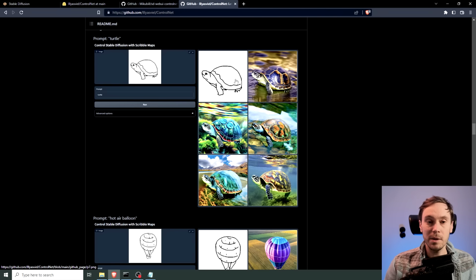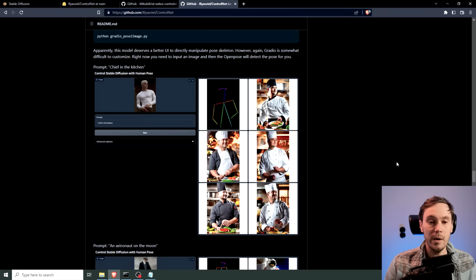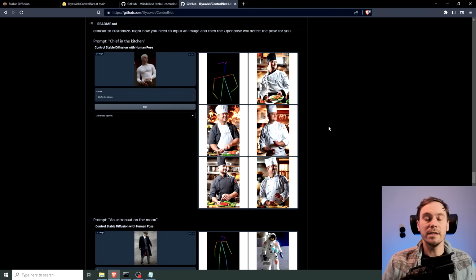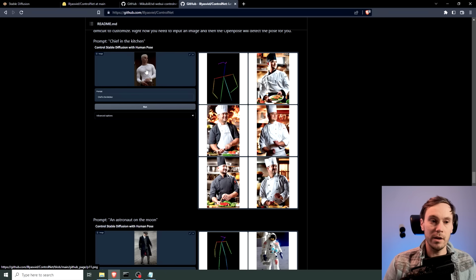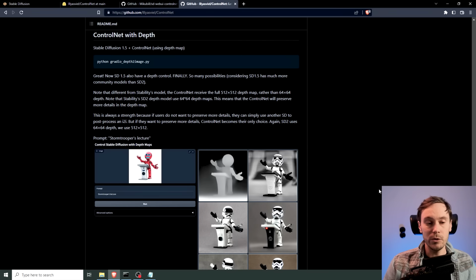The Scribble one is basically if you have an image like this. Our pencil sketch is not as crude as this, but the Scribble could work well for us as well. Basically, MS Paint used the Scribble one. Then we downloaded the pose, and this is basically analyzing the pose of an image. So say you have the character here, and it analyzes the pose and then recreates the pose. So that's just the pose and not the rest of the image. And the last one we used was the depth map, and it takes the image and creates a Midas depth image.